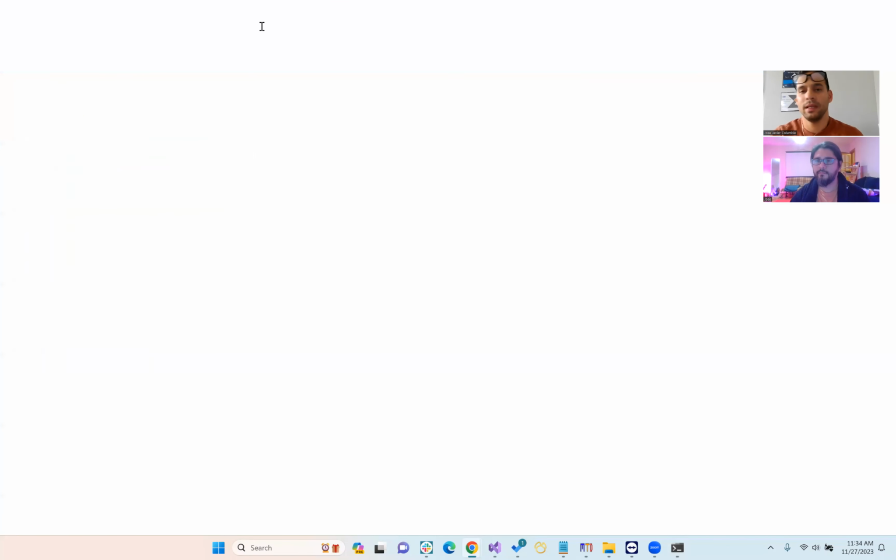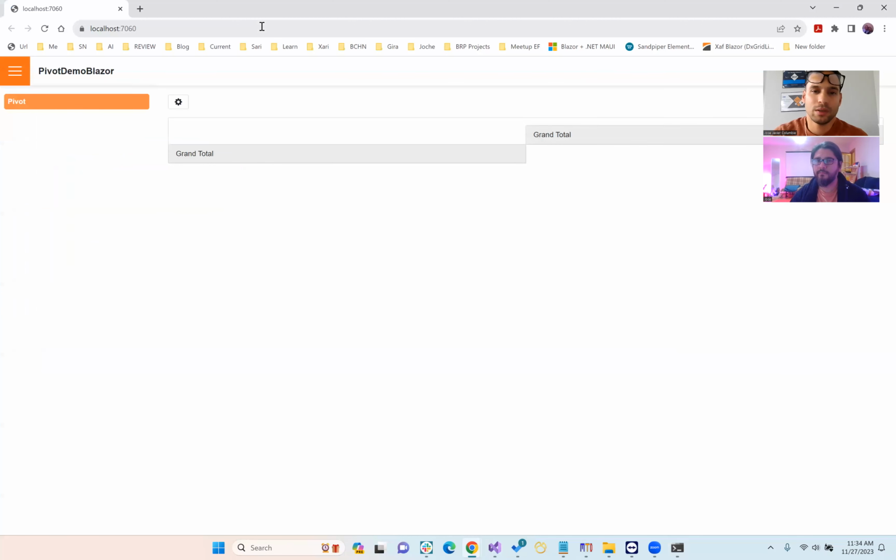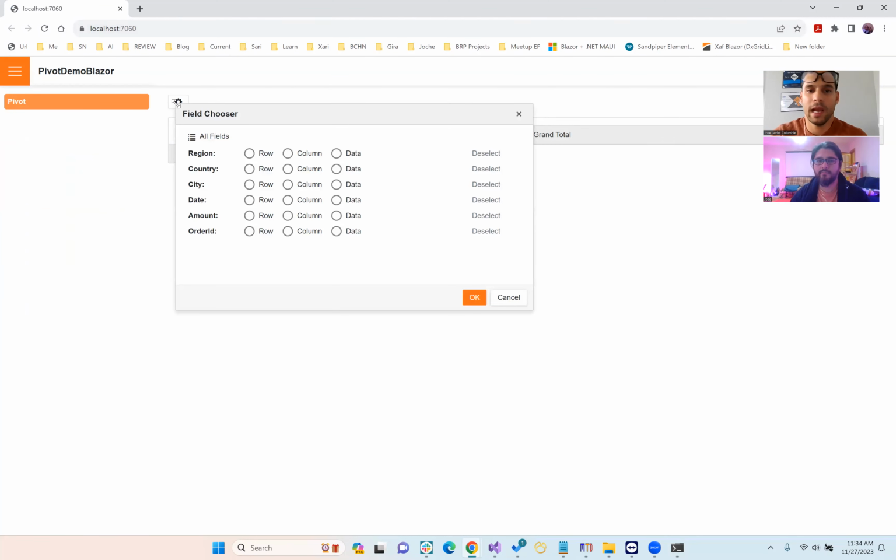So basically, what we talk about is doing a little bit of UI ourselves. We could have done some type of drag and drop, but we wanted to stay on the DevExpress side. So we basically use a radio button, and then you say, okay, this field, and we select these fields based on the metadata of the class of your entity and so on. And you say, okay, this field will be for the row, this will be for the column, this will be for the data, and this will be sum, but you can select minimum, maximum, average, and so on.